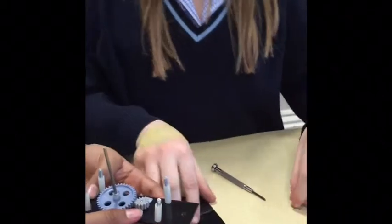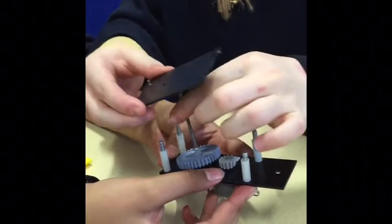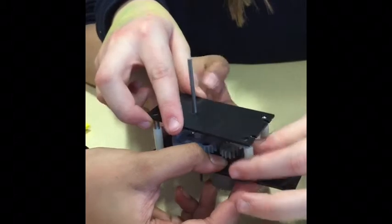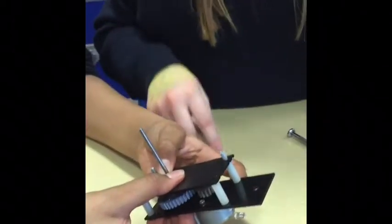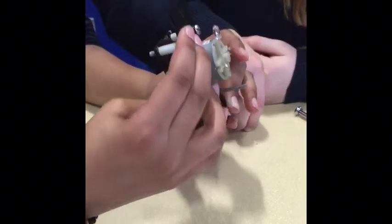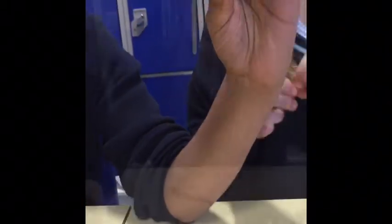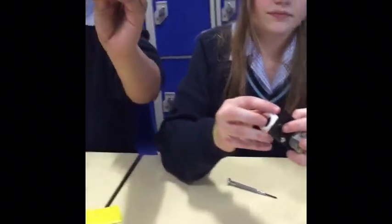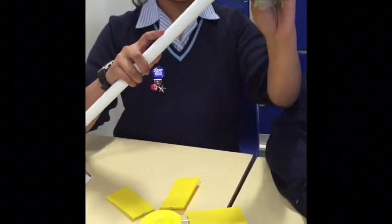So now what we're going to do — now that we've put all of them on — we're going to slide this piece through like that and put them all through the bolts. You need two people to do it, and then that will go like that. We're going to take the clip and put it on here like that, and attach it with a screw and a bolt. Now that we've finished screwing in the hook, we can put on the tube to make it stand up.